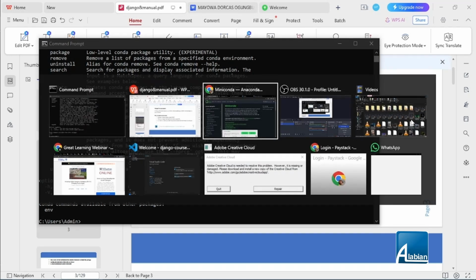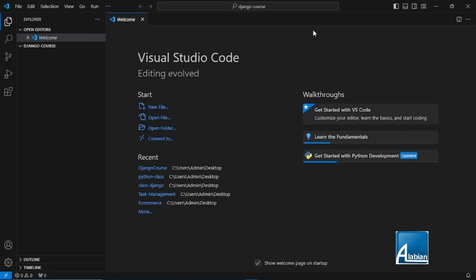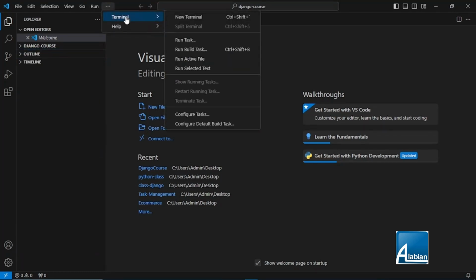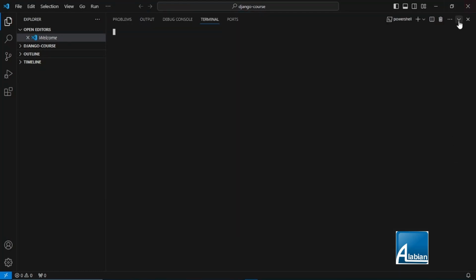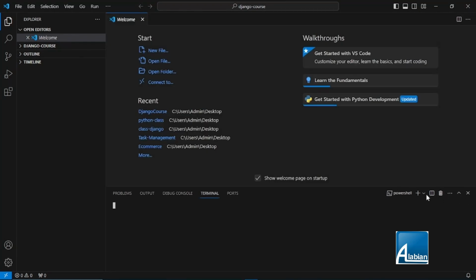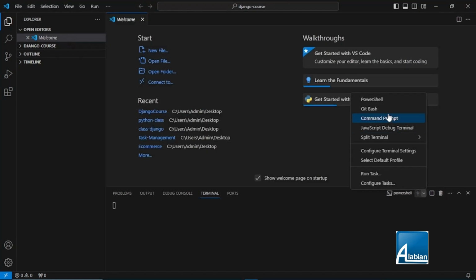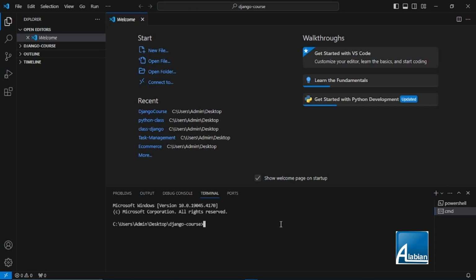So how do we create a virtual environment? We are in our Django course. We're going to open a terminal and create our virtual environment here. To create a virtual environment, we're going to put in this command in our terminal.